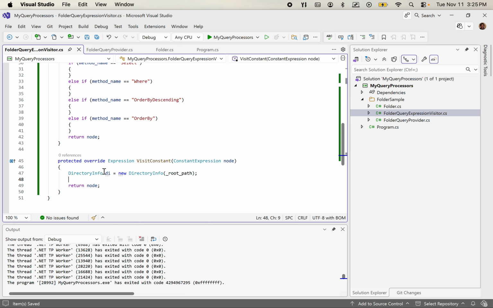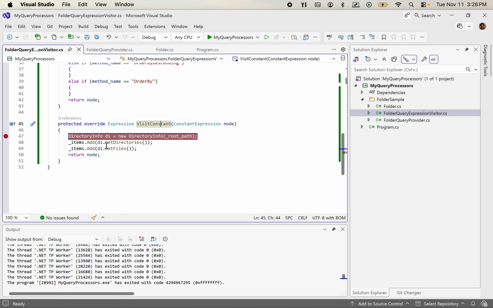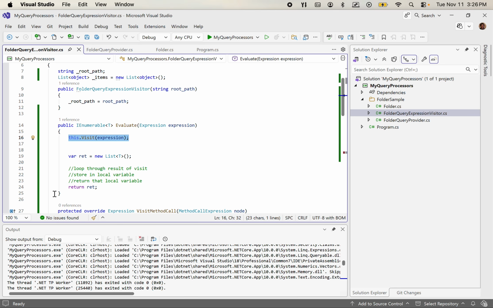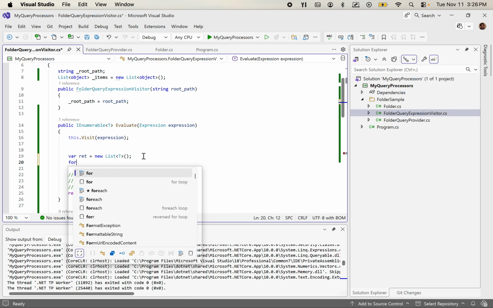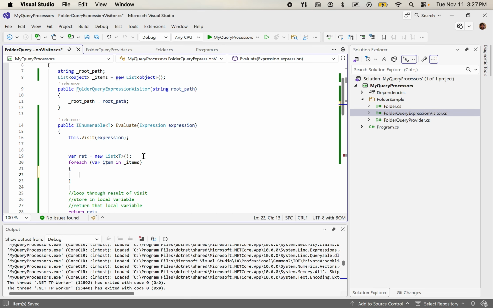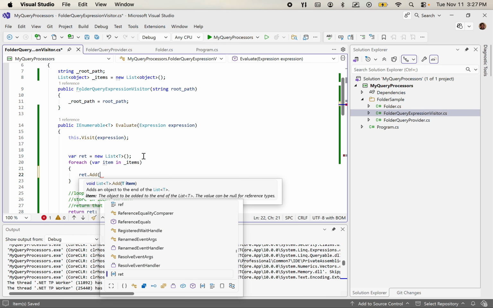All I'm doing in here is that when a constant is visited, I'm using the root path to pull out all the directories and all the files associated with it, and then storing them in this items. Going back here quickly, I could then go through and add each one.